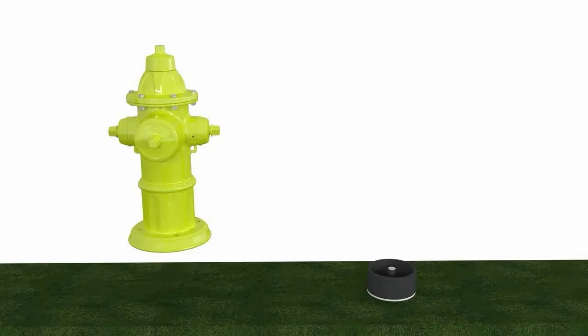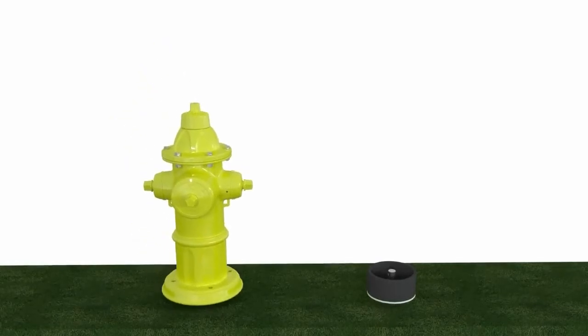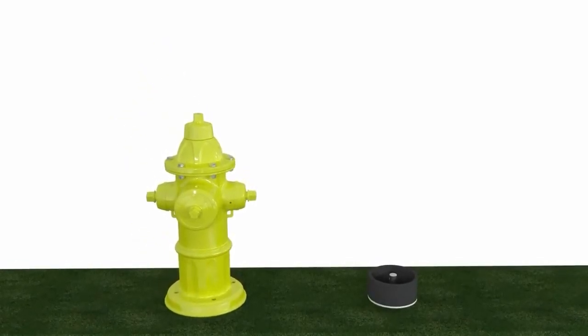So once we have removed the hardware from the lower barrel and the bottom of your upper barrel, we're going to go ahead and set this hydrant back up and take off the weather shield and weather bolt by using a 5/16 or 8mm hexagon key. Once that has been taken off, we're going to go ahead and remove the weather shield.